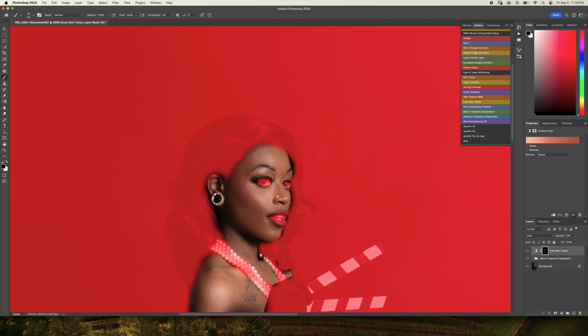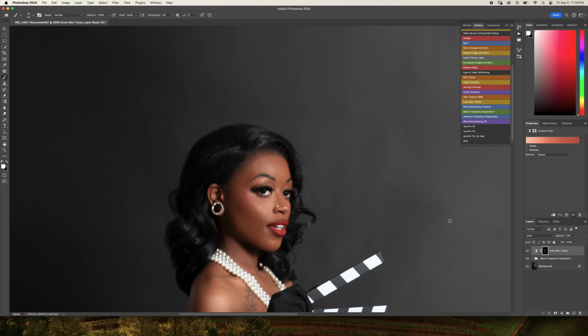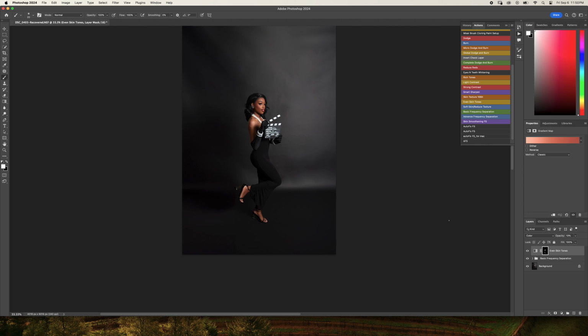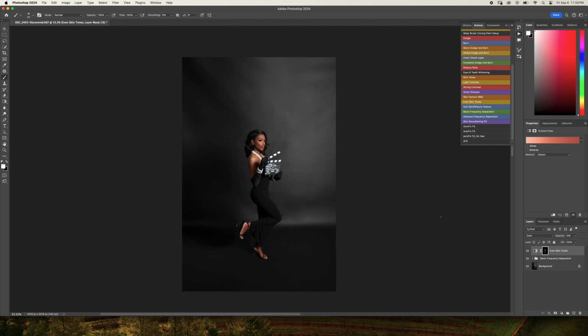Hit the slash again to remove all of that, and then zoom back out a little bit so we can see all of our image. So that looks really, really great. Oh my gosh, that is perfect. Okay. So now what we're gonna do is go ahead and click on that solid color, select solid color over here.